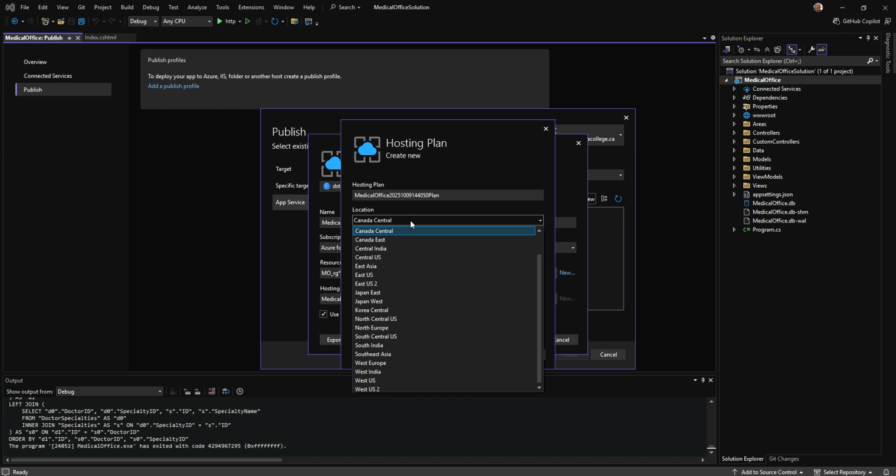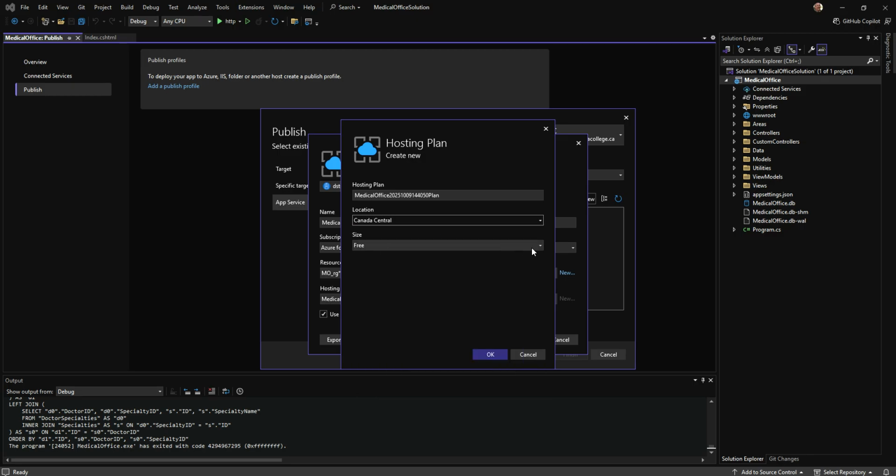It was a little bit slow. It was much better when I moved the database service right to the same server farm that had the actual application. But anyway, I don't have to worry about that because we're going to use our local SQLite instead. But Central Canada is probably good. And notice our choice for size is only free. Remember, we're on the starter version, so we only have free choices, which is ideal anyway. If I was using the full Azure for Students, then I'd have a whole list of different sizes, each one costing a different amount of money per month and so on. So I'm going to stick with free.